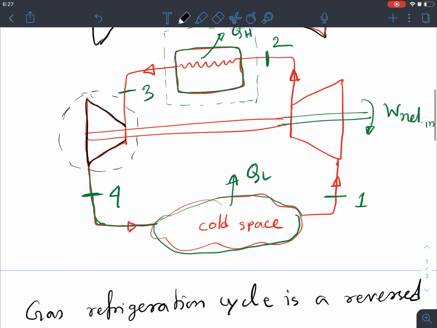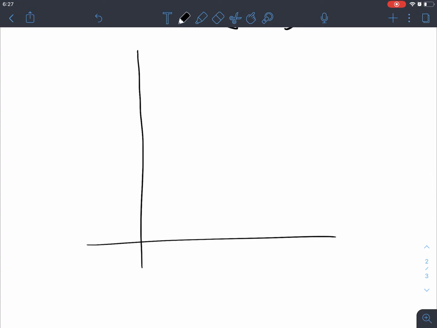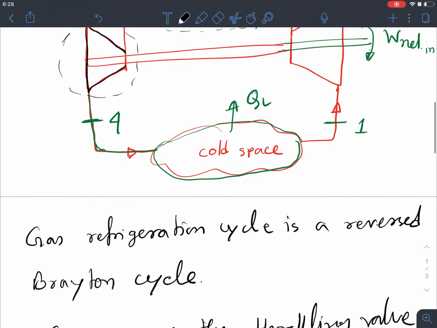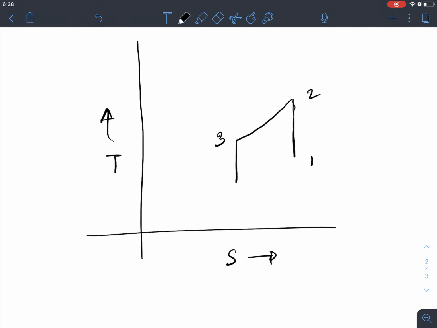So heat addition, basically let's take a look: 1 to 2 is the compressor, right? So this is the 1 to 2 isentropic process on the TS diagram. 1 to 2 is isentropic compression, temperature and pressure are increasing, and 2 to 3 is basically a constant pressure line, constant pressure heat rejection. Then 3 to 4 right here is basically isentropic expansion, and temperature is falling down here as well.